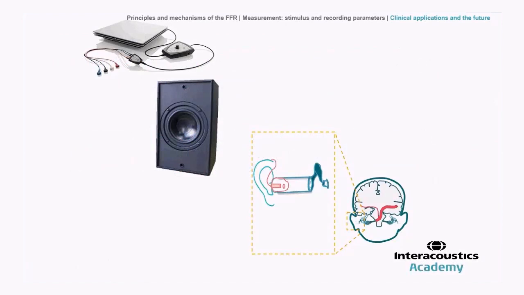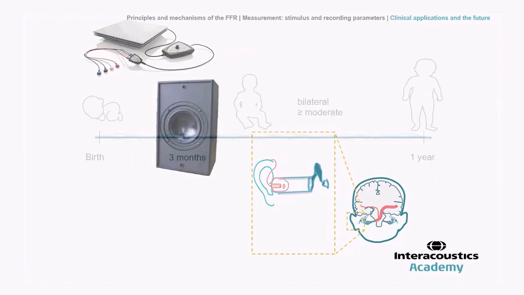Finally, just in closing, we'll talk about validation of hearing aid fittings. Here we see a sound field presentation of a stimulus, and we do that so that a child wearing a hearing aid has the hearing aid in the sound path, and we can use potentially the FFR to ensure that the frequency or the acoustical components of a sound are well represented in that child's auditory system, and that might lead to a positive validation, if you like, of the hearing aid fitting.